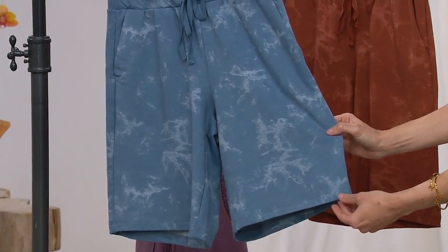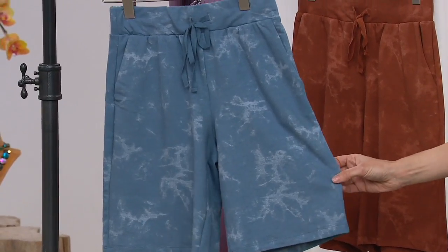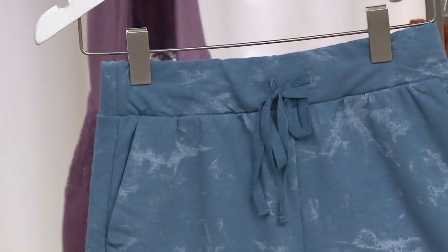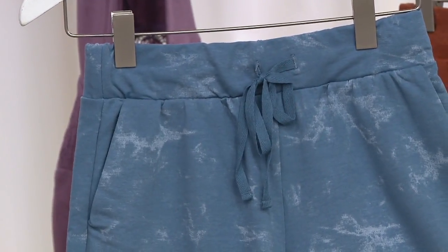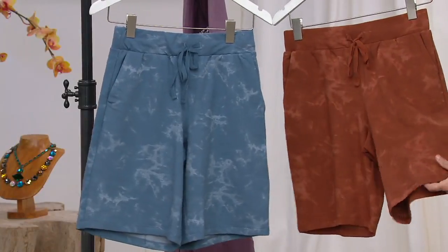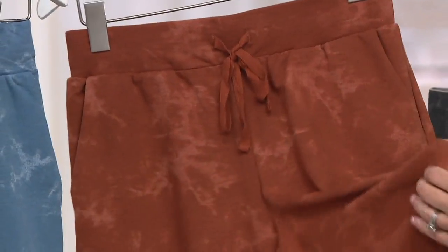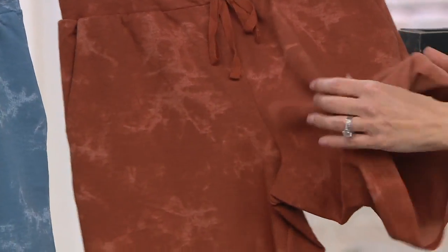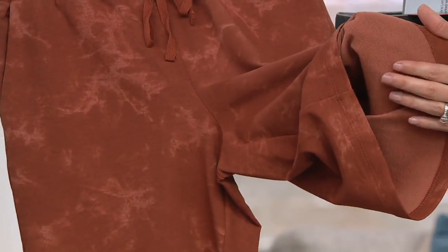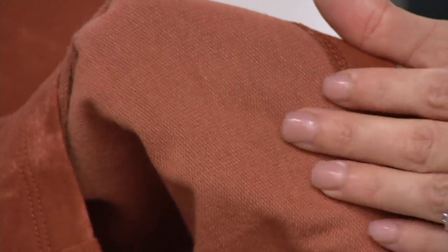And if you want them to be like a big old grandpa short, go there. That waistband is really nice because it's got elastic and you can also tie it. Really cute. That's the Dockside Blue. And then we have this color called Cinnabar — this is beautiful. I love both colors. This is what Brenda's wearing. I love the fact that they're soft on the outside, but it's the inside French Terry that feels so good against the skin. The top that Brenda's wearing is coming up.